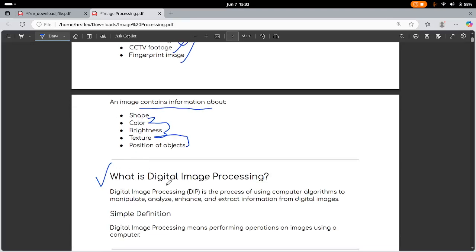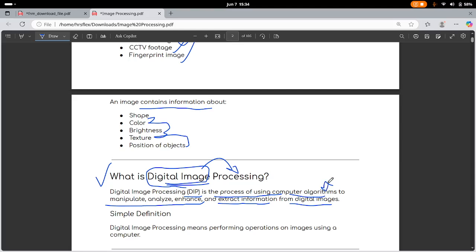What is digital image processing? DIP is the process of using computer algorithms to manipulate, analyze, enhance, and extract information from digital images. This is called digital image processing. Simple: you have a digital image and you need to process it, so this process is known as digital image processing, nothing else.